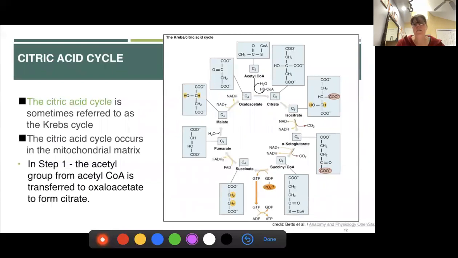The citric acid cycle, though, is kind of confusing, so I will be going through that in a little bit more detail. So the citric acid cycle is called that because we can see citrate, which was the product in this series of chemical reactions, citric acid, so we called it the citric acid cycle. Krebs is the person who discovered all these steps, so it's often referred to as the Krebs cycle.